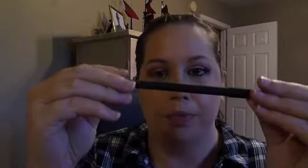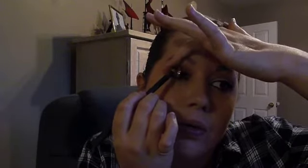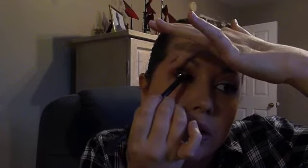Then we're going to take this MAC in Smolder, and I'm going to do my waterline, then my upper waterline, and then smudge a little bit underneath. So, go like this, and into that little point right there. Make sure I'm getting it. And then just a little bit underneath. Then I'm going to take my finger and hold that up so I can get underneath.